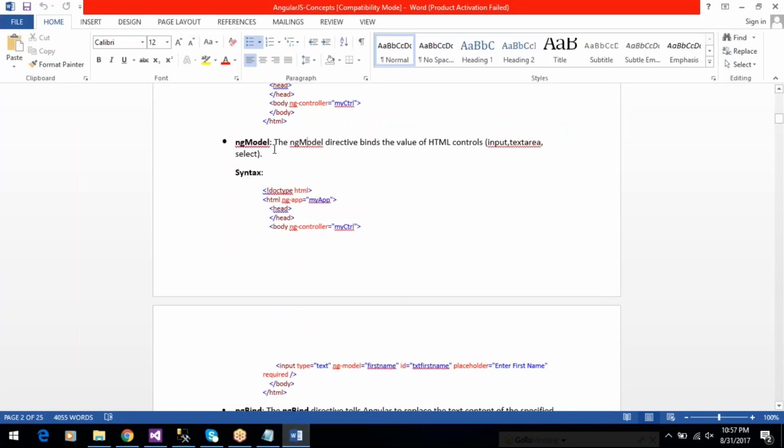And after that, model. The ng-model directive binds the value of HTML controls. For example, you have a registration page where you can enter first name, last name, date of birth, and click the submit button.